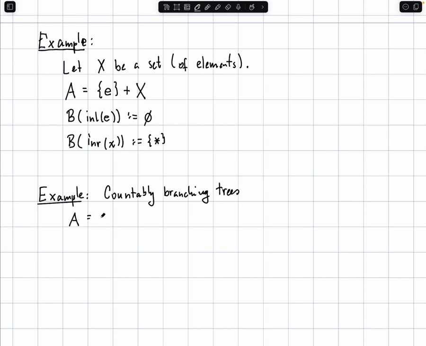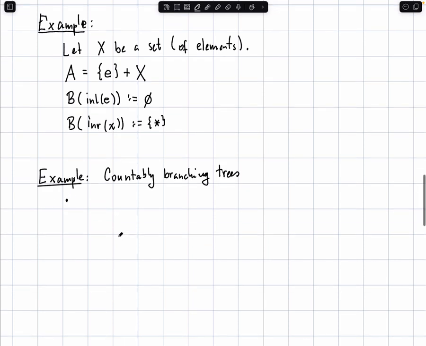I'm not going to write A and B. I'm going to write this the way you would do it as a normal human being. You would say there is the empty tree. So let's call this the set T.